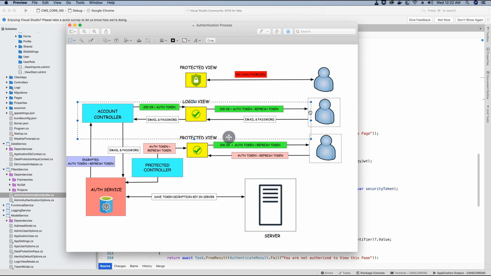Which means that when the user logs in to our application, they send us their email and password. We validate this information and we provide them an encrypted auth token and a refresh token. This auth token and refresh token are provided by the authentication service, and the request is sent in by the login view. So now in this video tutorial, let's implement the functionality where we can receive the request from our login view and send it to the authentication service. Let's start working on the authentication service for creating tokens and implementing JWT tokens in our web project.